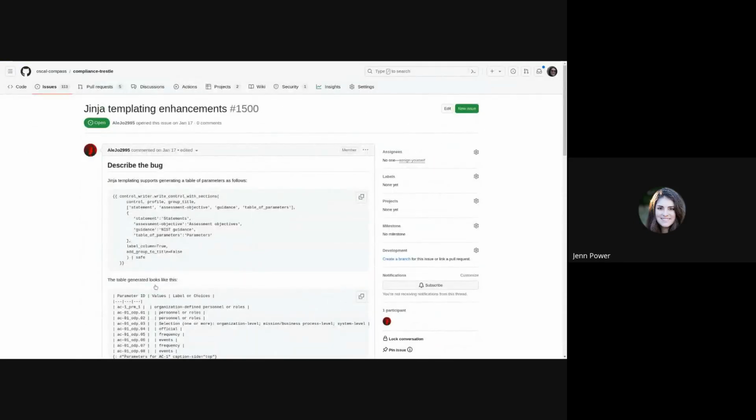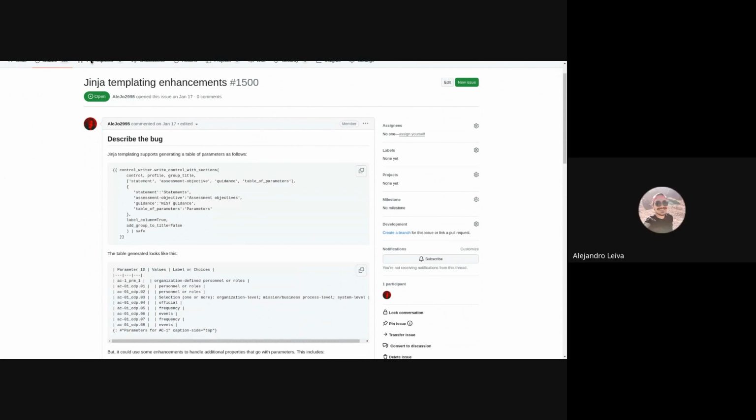All right, Jinja templating enhancements. That is definitely an issue. Yes. It was opened because of a Jinja authoring issue. It was marked by someone that is no longer in that team, but I think the issue is still there.